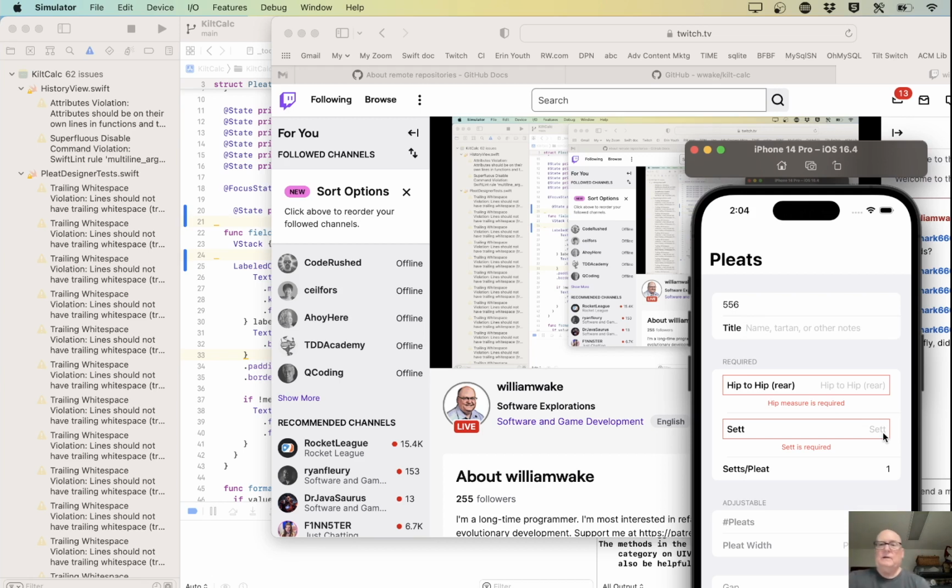They did. When you typed a 5, if you type 55 and then the second 5, it changed your hips from 5 to 55. So that definitely changed. That was as a result of the text field with the format, with our custom formatter or parsable format style or whatever that thing's called. But the custom one we put in, when it got that, it didn't work that way anymore.